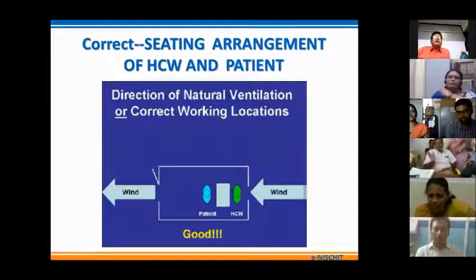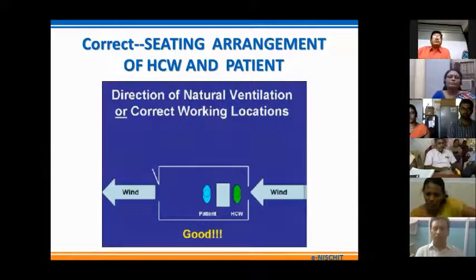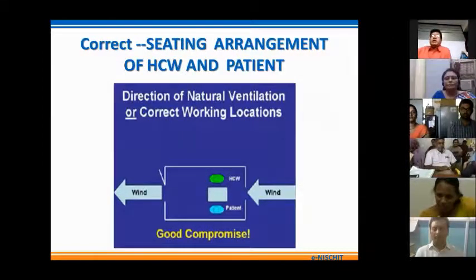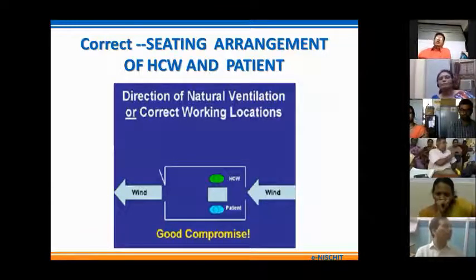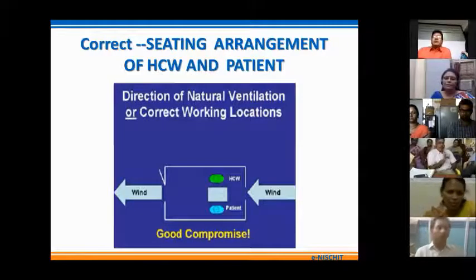So here again, we are showing the flow of air from the healthcare worker to the patient, which is a correct procedure. Next slide, please. Here again, as I said, a column of air in between the healthcare worker and patient is also good. So we will have to see what is possible within that room. The assessment team which goes to the ART centers will either say that the air should flow from the healthcare worker to the patient, or that a column of air can remain in between. Depending upon the local situation, this has to be seen. Next slide, please.